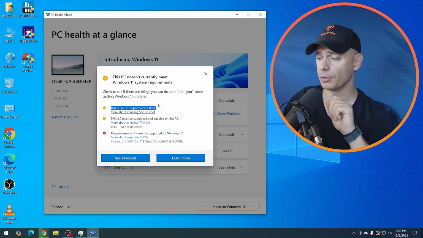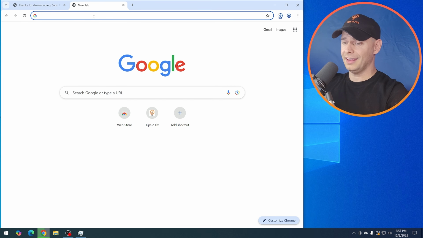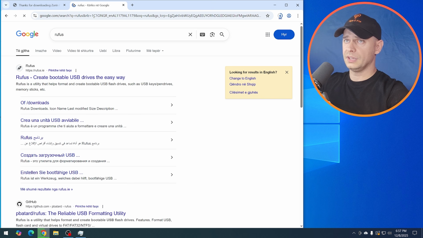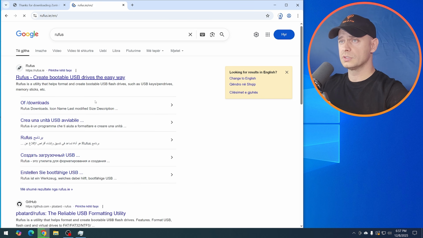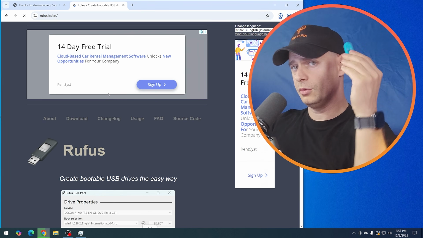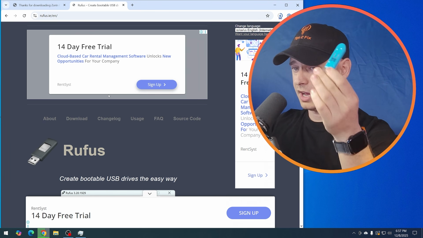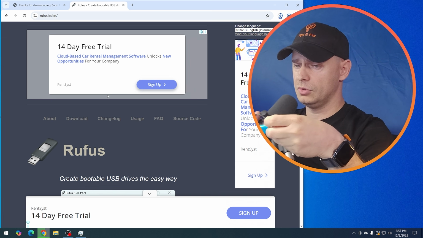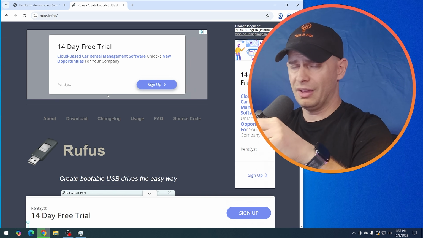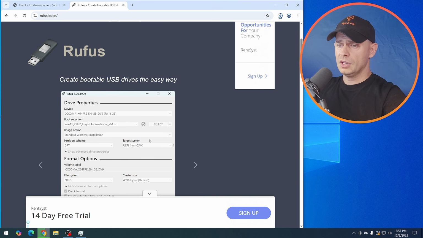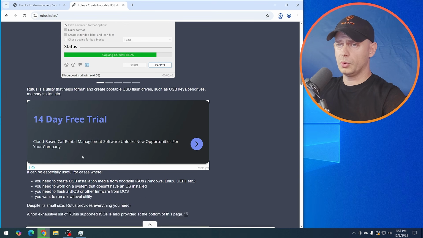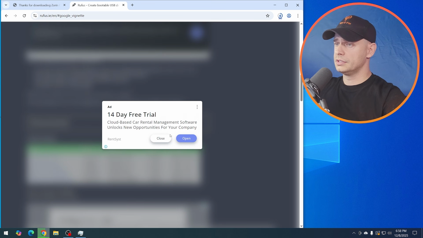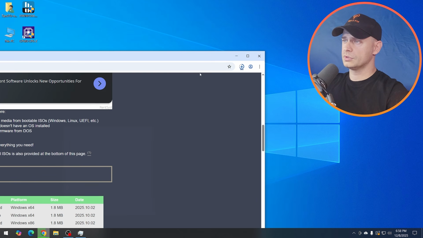So guys, let's continue. Another tool that we need today is Rufus. Let's go download Rufus. And don't forget that you need this USB flash drive. This one is 32 gigabytes, but you need one that is 8 gigabytes minimum. Okay, download Rufus, go all the way down. Here it is, Rufus 4.11. This is good. Okay, Rufus is ready.